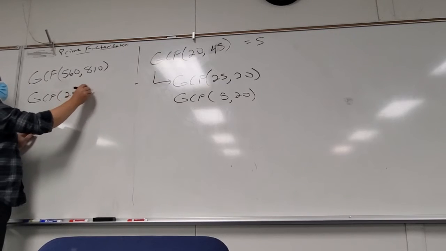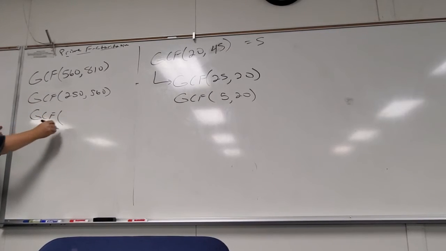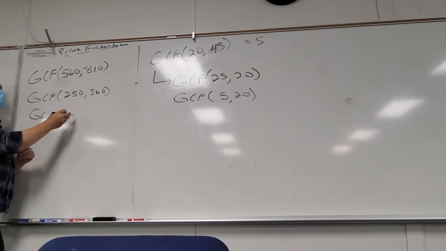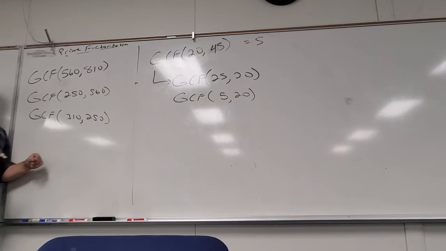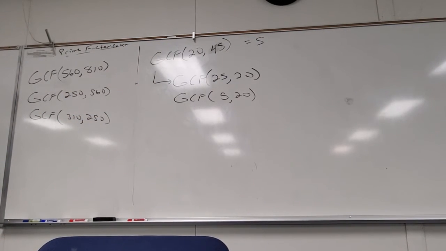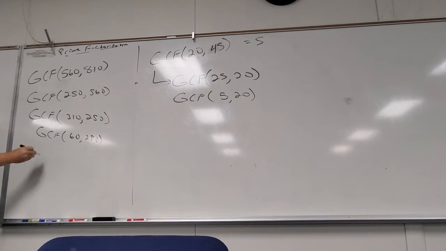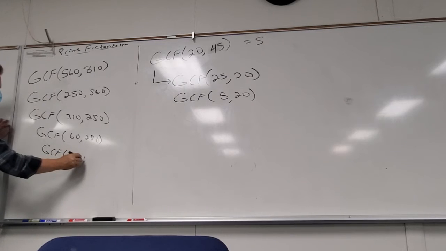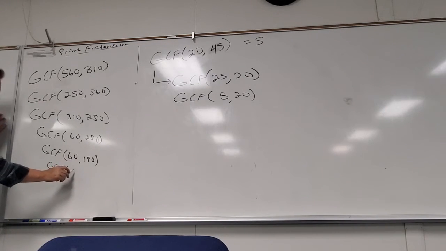250. So I'm going to keep 250 and 560. Does that look good yet? No. So I do it again. 560 minus 250. 310, and I keep the smaller one. Let's keep going, right? 60. Okay. GCF, 60, 250. Yeah, 60, 190. No, we're going backwards now. Right? What do you mean? 30. Going backwards. We're getting better and better, aren't we?